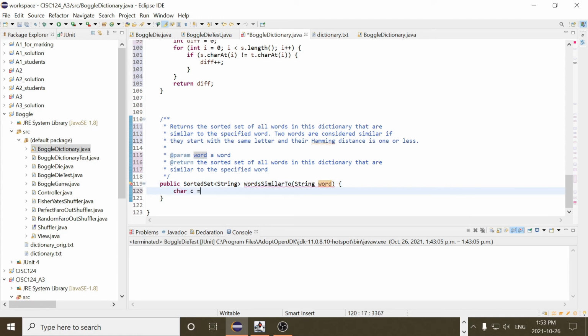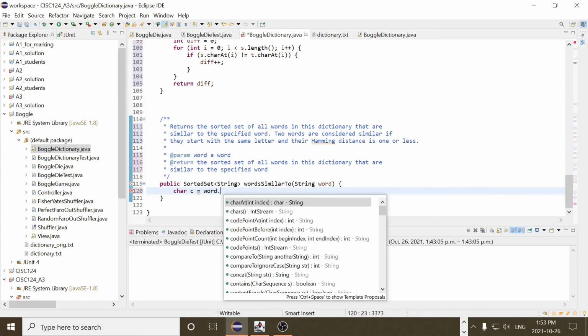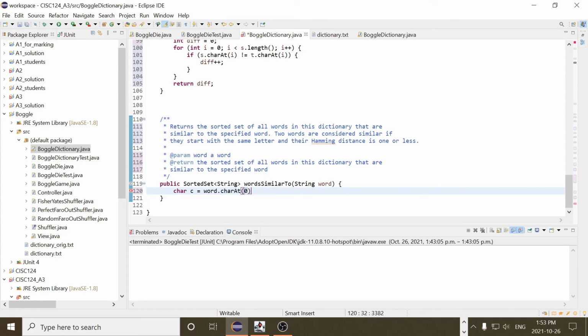So char c is equal to word.charAt(0), right? So what I want to do is I want to call this method, SortedSet.